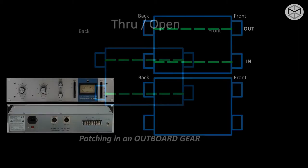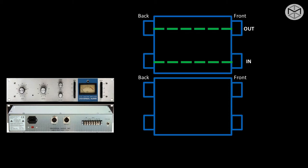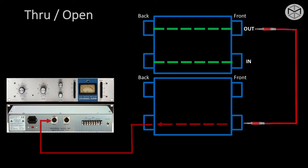Let's say we want to plug a compressor within our signal path. From our SSL, we'll dial in the insert and take the output from our insert send on the patch bay. I want to insert an 1176 within our path. To complete a normalization, you need two steps. The first step is to connect the output of your channel with the input of your compressor — taking the output from a given SSL channel and sending it to the input of the 1176 on the bottom row.